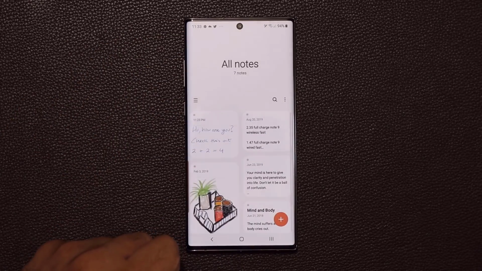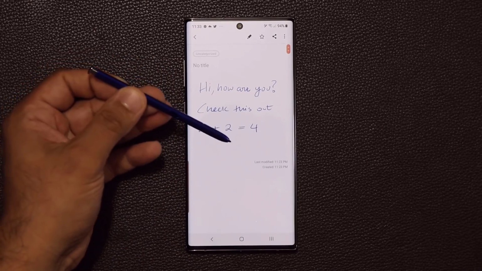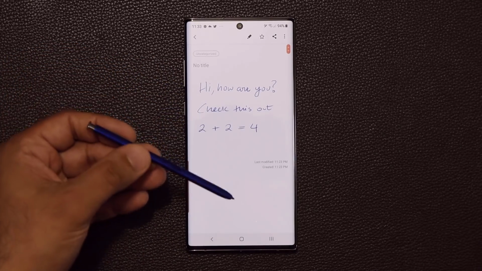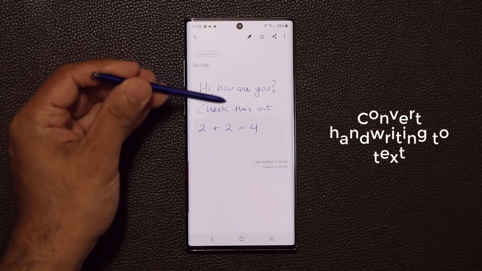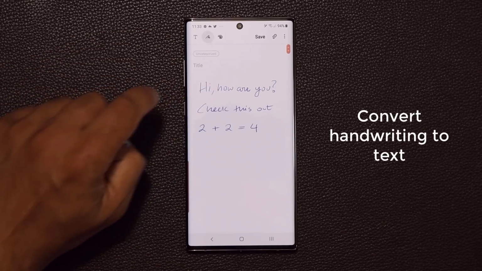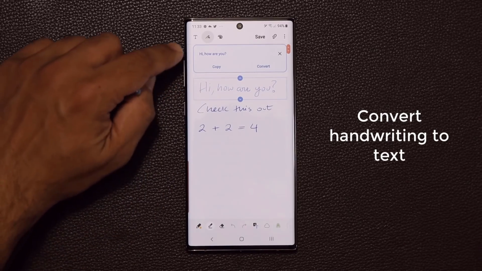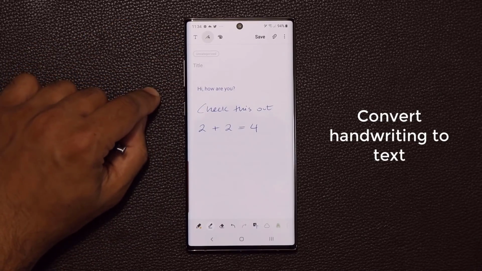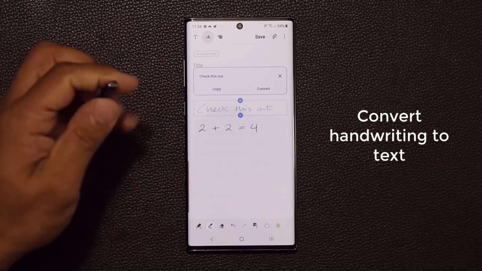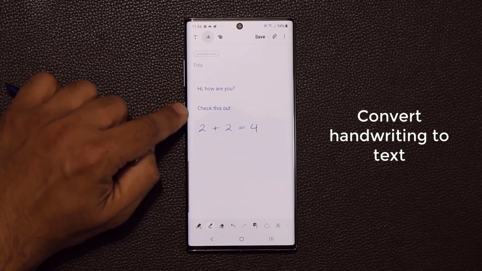But when I go back over here, here's a note that I just made a couple seconds ago, and I wrote this with my S Pen right over here. Now, something new that's on the Note 10 is the fact that after you write something with your handwriting, you can tap on that and you can actually convert that to actual text. You even get a preview on the top over here. So that is absolutely beautiful. I can tap on all these things that I wrote with my S Pen on the screen, and I can just convert them to actual text.